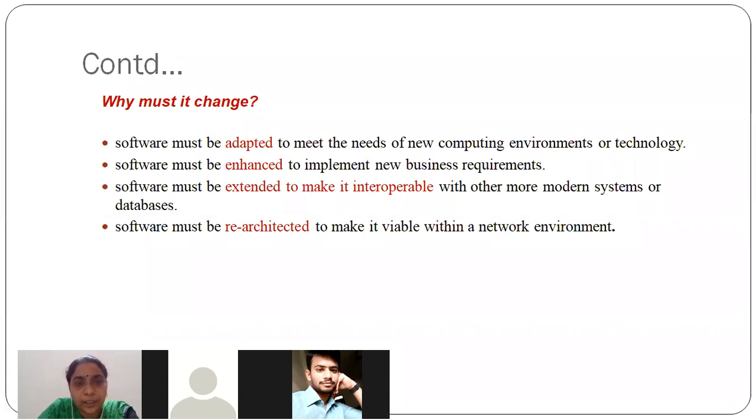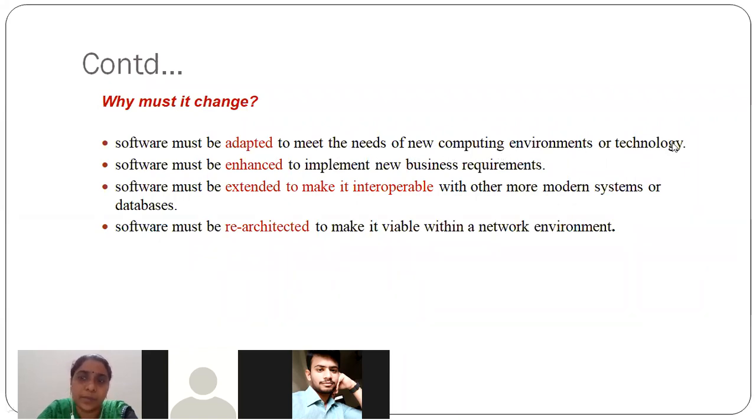In that case, some changes need to be made in that older software, and it should be in a stage to adapt all those changes, right? So that is what we are saying. These older software should be able to adapt to the changes to meet the needs of new computing environments or new technologies, right?